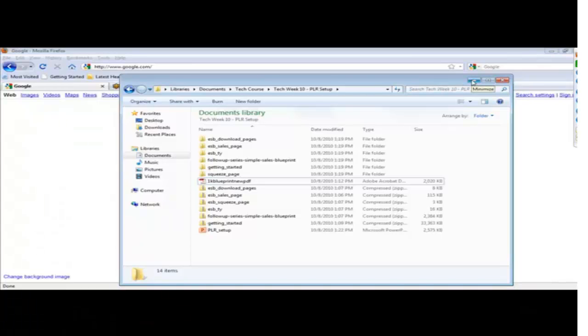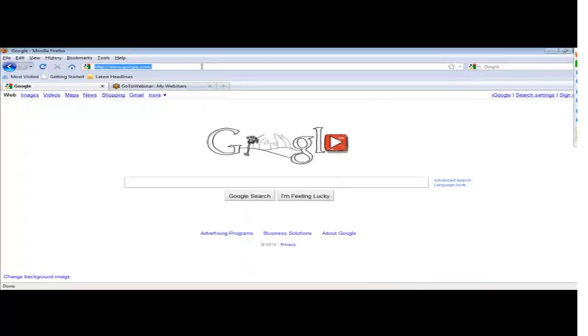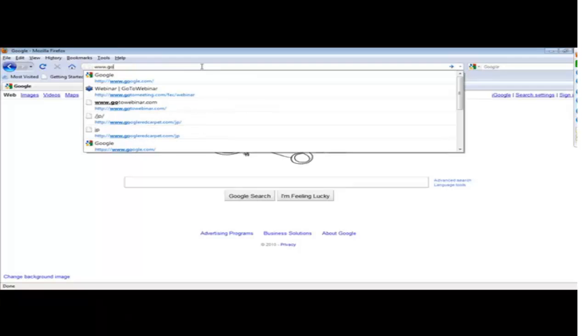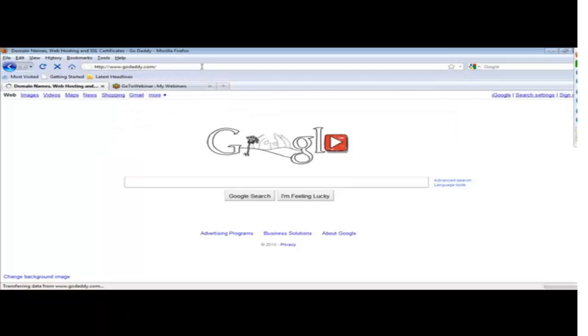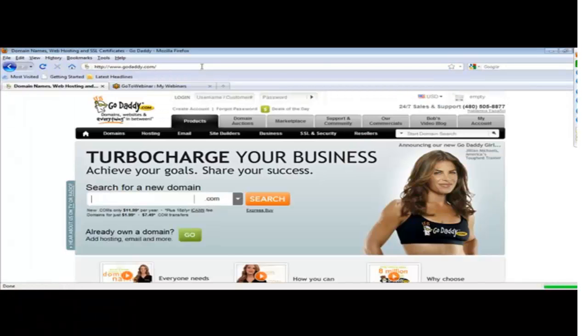I'm going to start by showing you one of the first things you're going to need, and that is a domain name, because you need somewhere to put your files and somewhere to host your website. I'm going to show you a couple of resources for getting a domain name. For those that are brand new, your domain name is like your address, where you live, your physical address. It's how people are going to find you online, for your particular product.